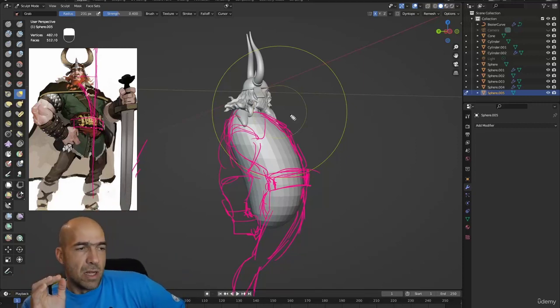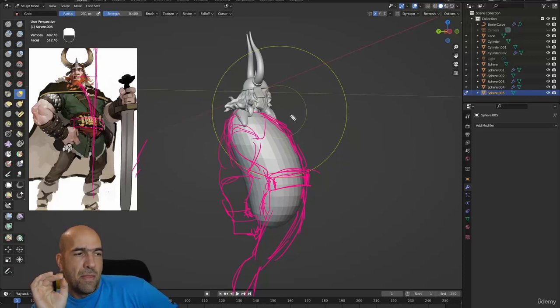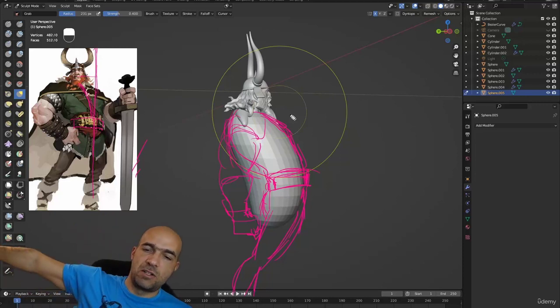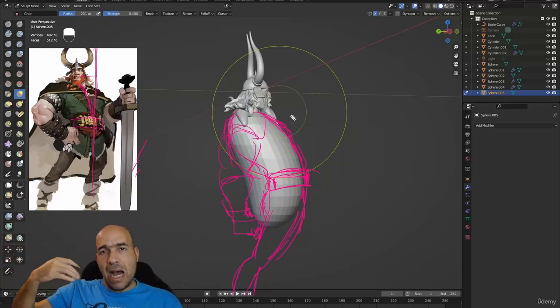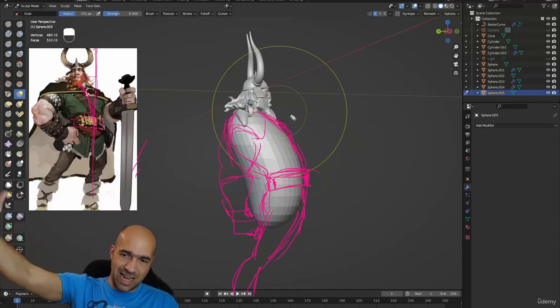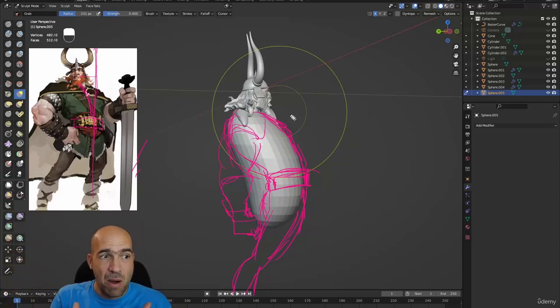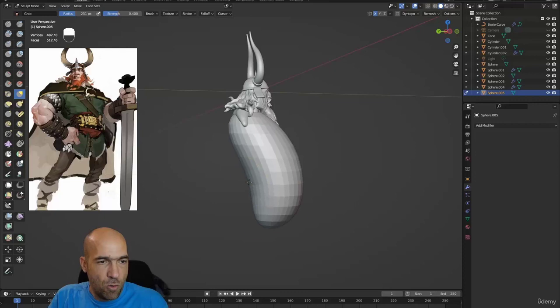Let me tell you something. Our concept, you see both arms, and both of them are bent to the elbow. Which means that if we want to make our job easier, we will sculpt them bent into the elbow. We will not sculpt them straight and then bend them. I would do that if one was straight and the other was bent. But now they are both bent and almost in the same way. So we will just make sure they are all bent. It's okay. Now, let me go back and continue working on this.